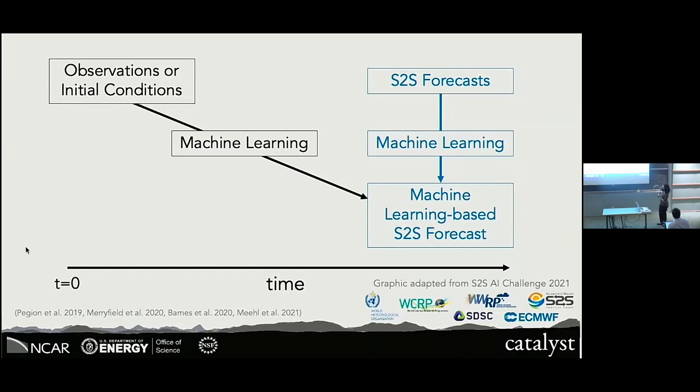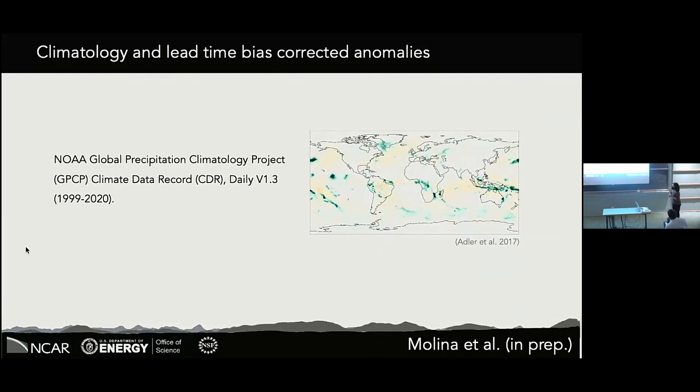For this approach, initially, we started using an observational product to use a supervised learning approach. And this observational product only had data points over land. This is all, again, relatively new to me. But for those of you with domain expertise in subseasonal prediction, a commonly used data set is the NOAA Climate Prediction Center temperature and precipitation product, which really has data over land.